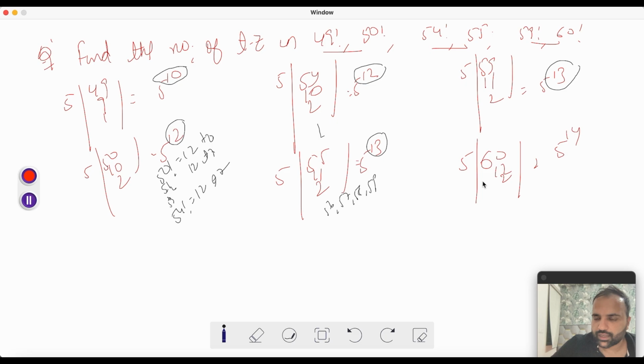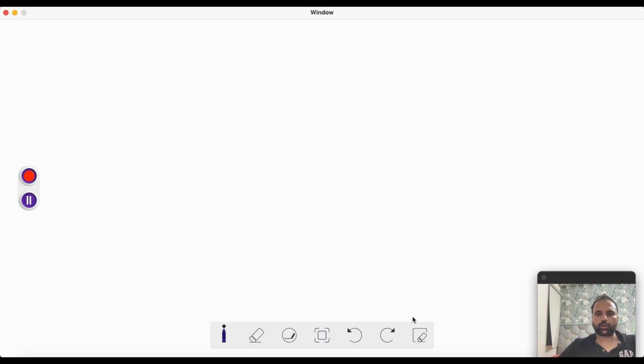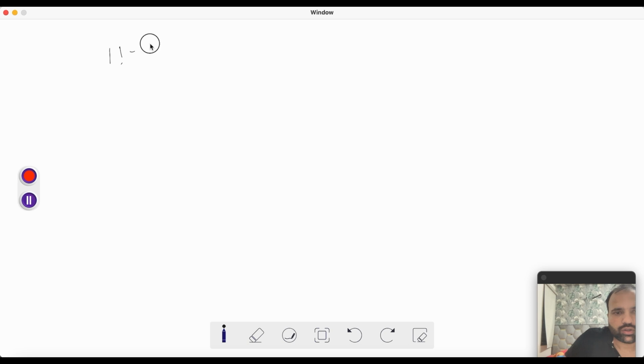Now this again changes. This is good for all these numbers, but what's happening over here, we need to find that. So let's write this observation in the form of a generalized pattern. If we want to know about trailing zeros, can we say like this? Let's say from 1 factorial to 4 factorial, how many trailing zeros would we have? We would have 0 trailing zeros.